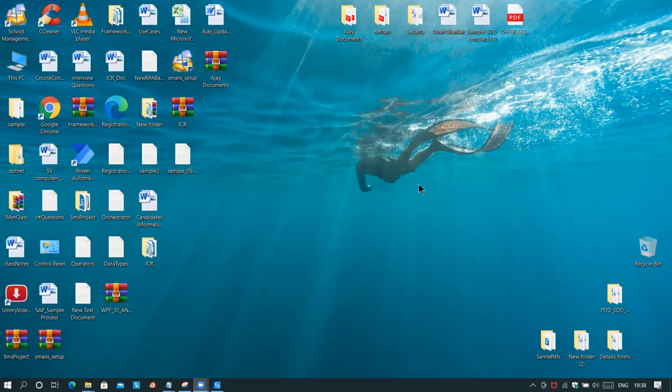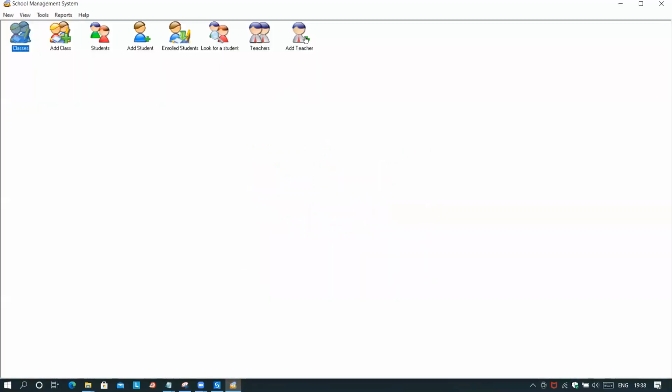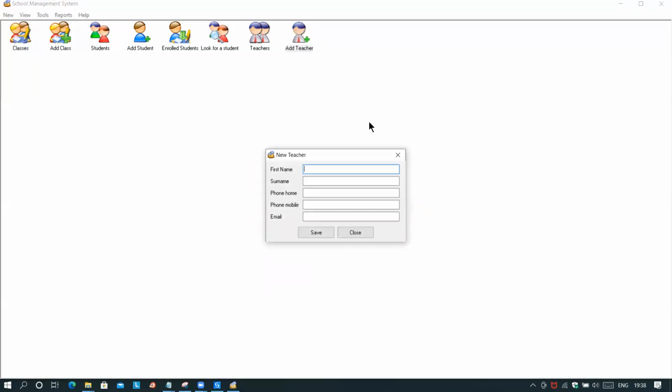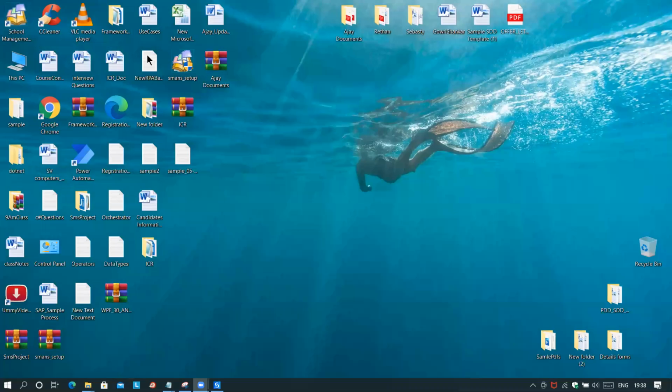In the last class, we discussed the school management system. How to open that desktop application, update the data in add teachers, and close it. Once you update this data, click on save. The form will be closed, and finally close this application.